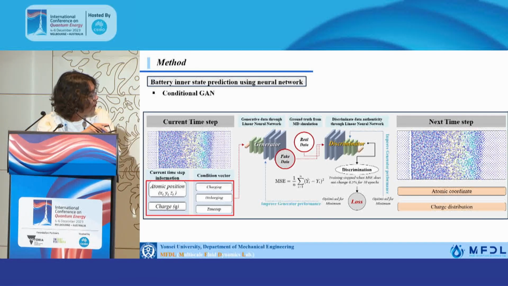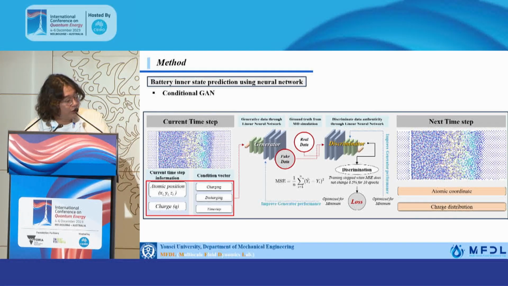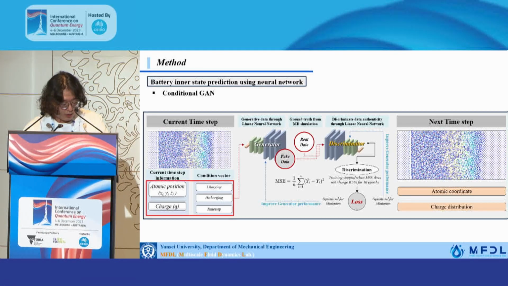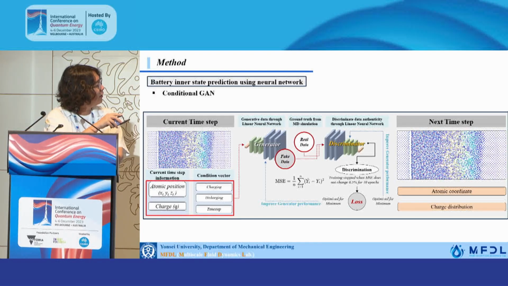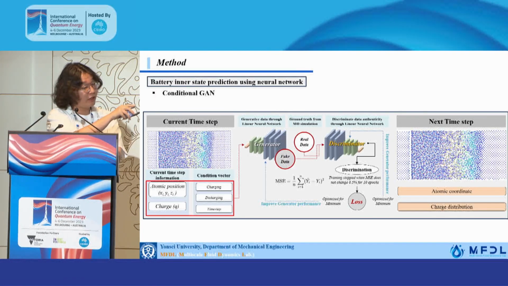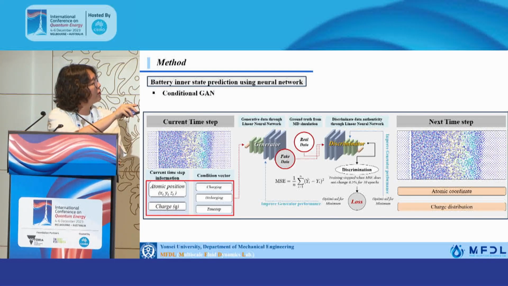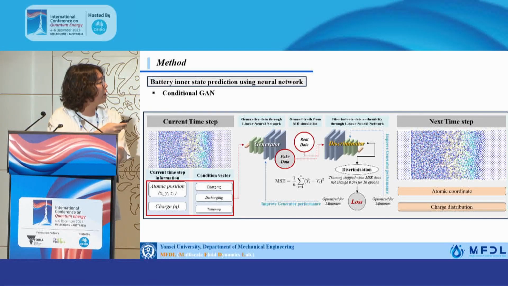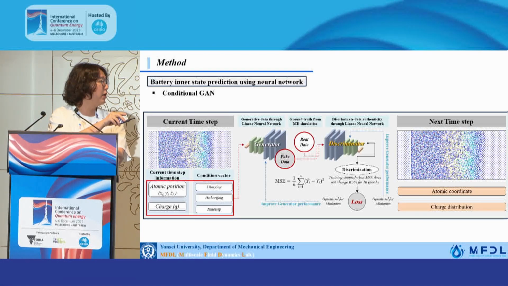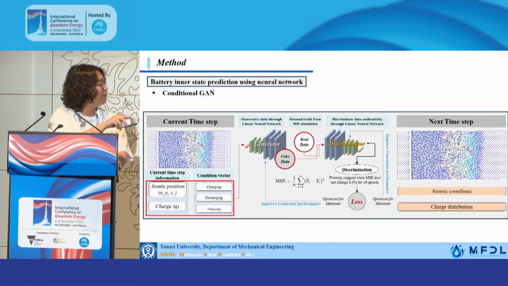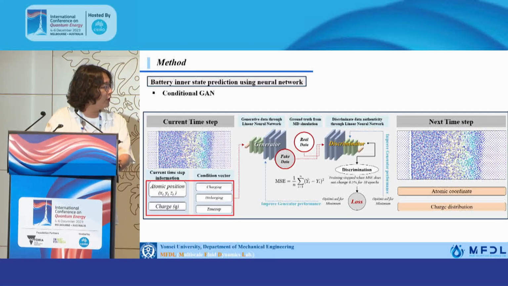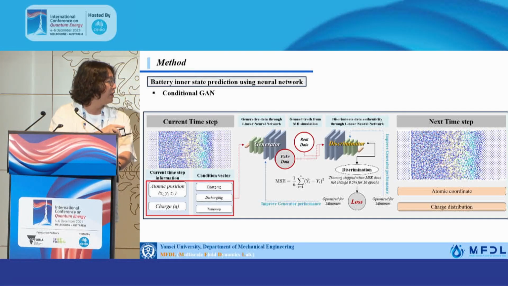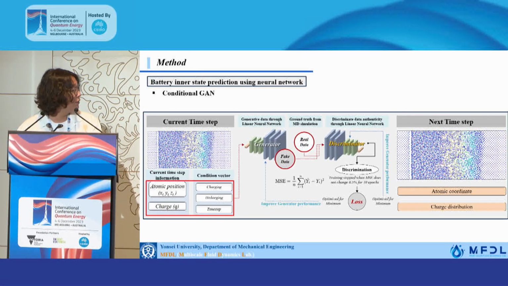Our baseline model is the conditional generative adversarial network. This model employs the discriminator, and the generator creates the fake data, which is the predicted data, and the discriminator checks whether the produced data is fake or not compared with the real data. If the discriminator distinguishes it well, it means the generator has poor performance. If the result can be fed back adversarially to the network, we can improve the performance of the generator. So basically, we are training the generator to fool the discriminator. In that way, the performance can be improved.